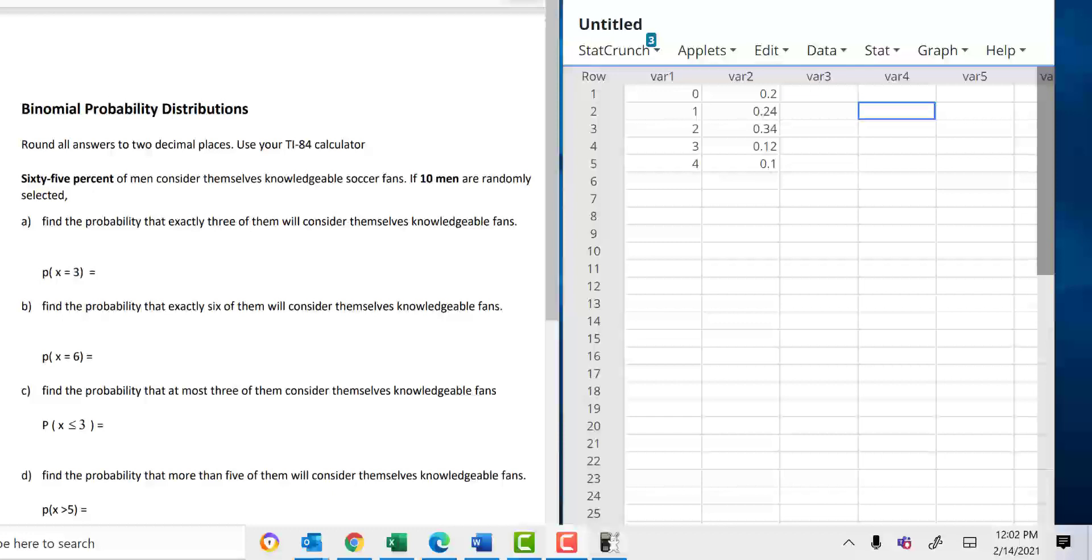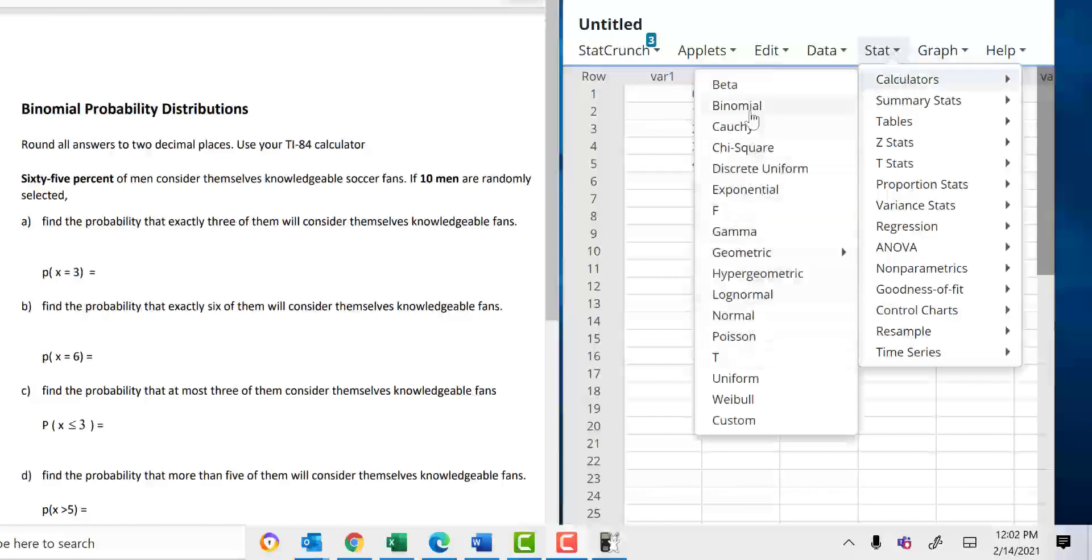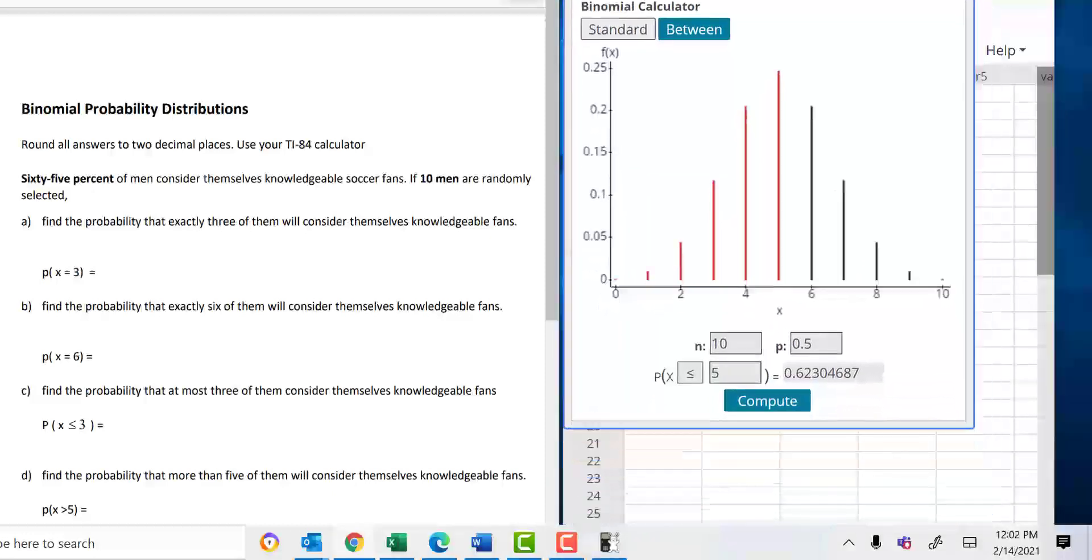Now, for the second section of the Binomial Probability Distribution chapter, I'm going to show you how to use StatCrunch to find binomial probabilities. I've already provided videos on how to use the calculator but if you find it convenient to use StatCrunch, feel free to do so and it's going to be a lot easier even than using the calculator. So, here's what you do. You log into StatCrunch using your MyStatLab username and password and then you go to Calculators and then you go to Binomial Calculator. This is where we're going to have all the answers to this question on the left. It's a very comprehensive question that will touch on every single question that you can get in the second section of the Binomial Probability chapter.